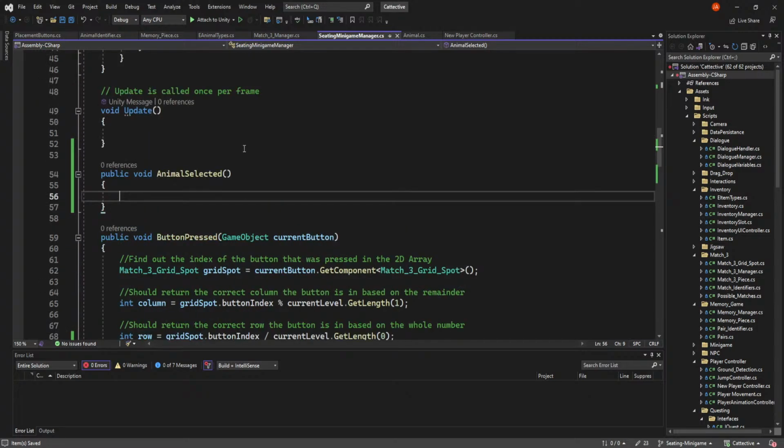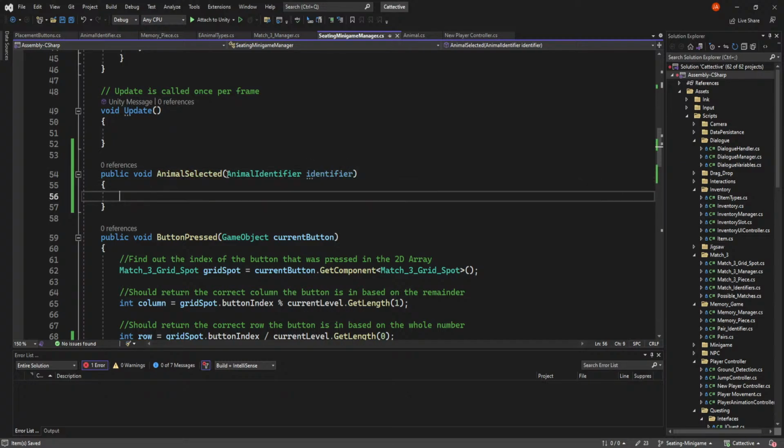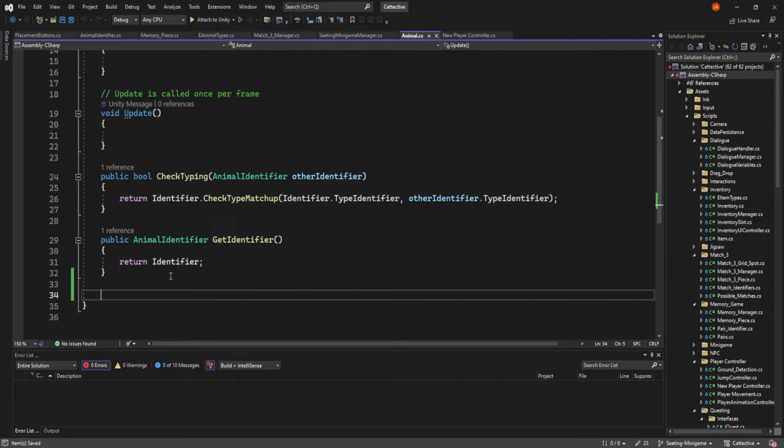That's not important right now. Animal selected. I guess each of those buttons will take in an animal identifier, because we didn't know exactly what animal type to make the animal, if that makes sense.